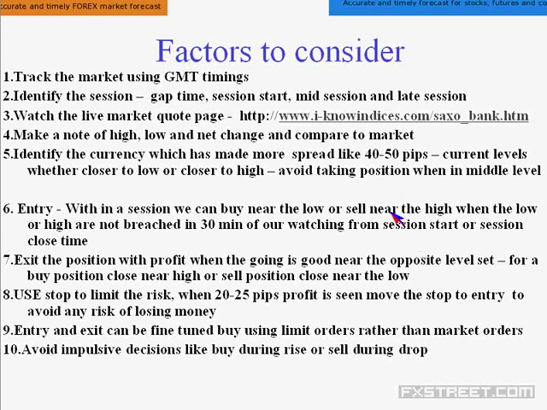So if the market is near the high, we can try to take a sell position. If the market is near the low, we can try to take a buy position. Once the position makes profit, you can keep the stop at entry, about 20-25 pips. Then you can keep the limit exactly on the opposite side. If you're taking a sell position closer to the high, you keep a buy limit order near the low, and if you're taking a buy, you keep a sell order near the high, and trail the stop.